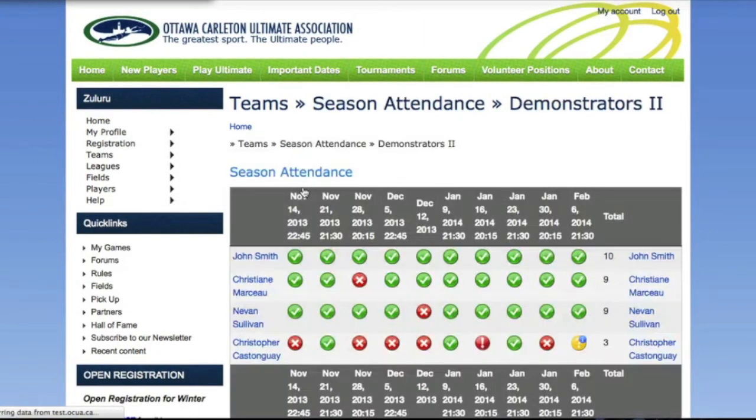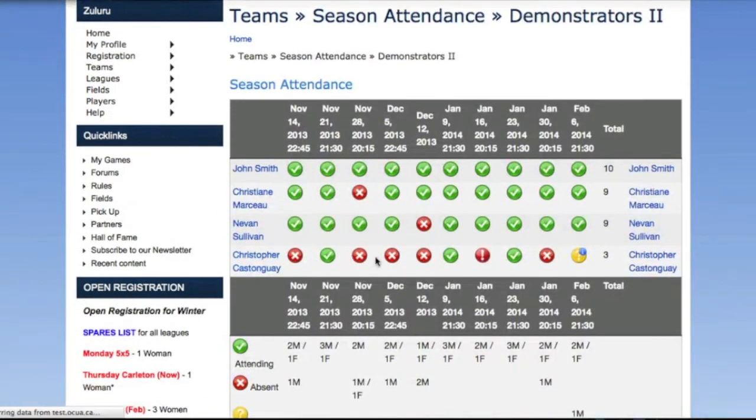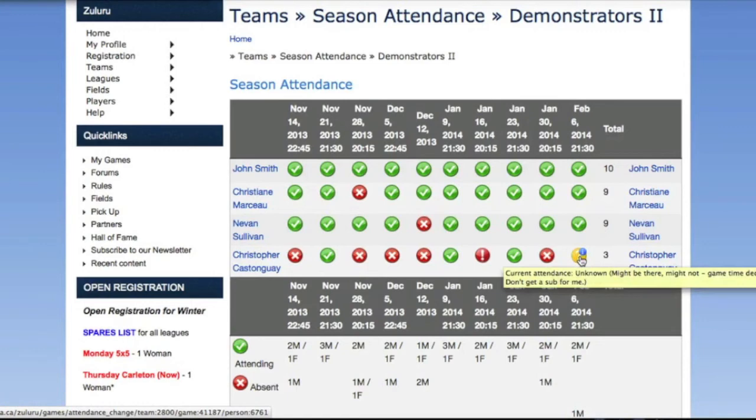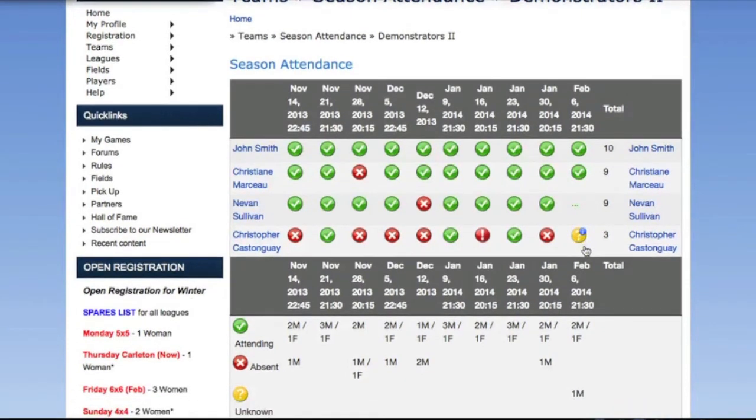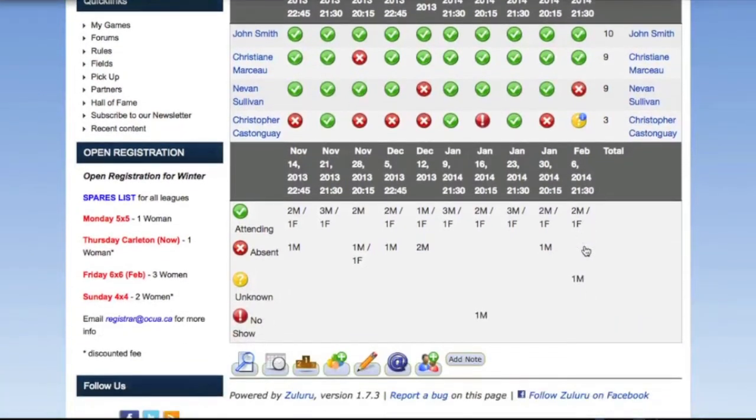We see here that spotty attendance that made me drop Chris to sub status. And I can see from the different icon that he's added a comment on this game, and hovering over that will show me the comment. As captain, I'm allowed to change anyone's attendance in here for future games, or for recently played ones. If my players are good about keeping this updated, I won't have to do that, but the option is there when it's needed.